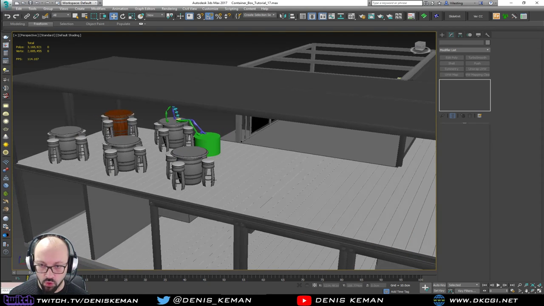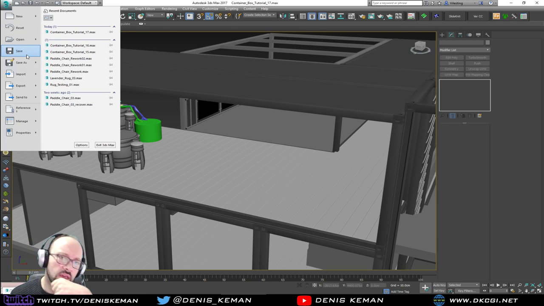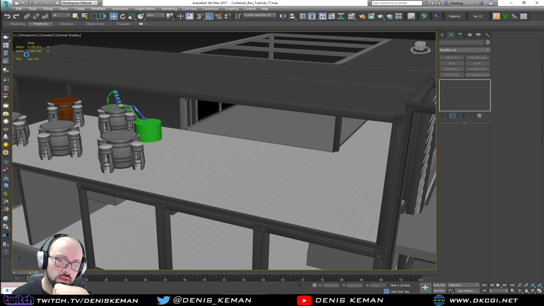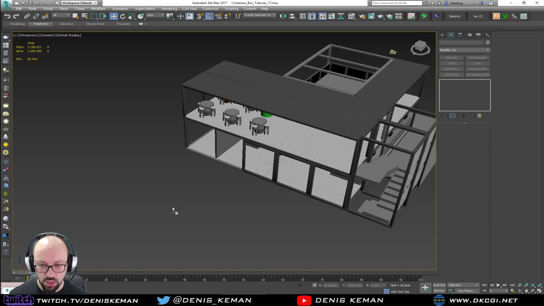Now, for here, I do want to add in a pool table. Let me check something. I know that in the past, I have actually modeled a billiard table, but wait a second, did I have an NDA for this or not? I think this was like, what, 2 years ago, a year ago. Doesn't matter. All right, let me at least check out the size for the pool table.